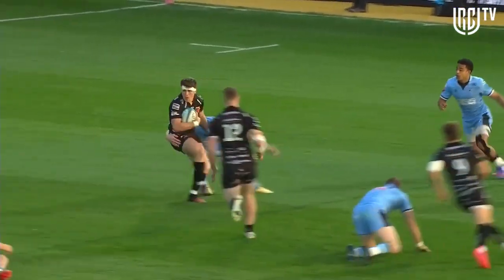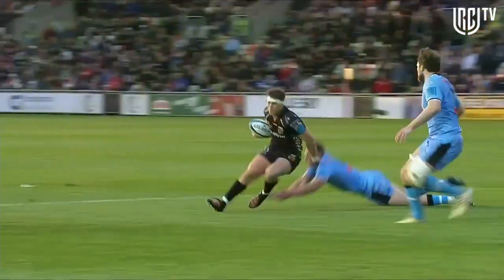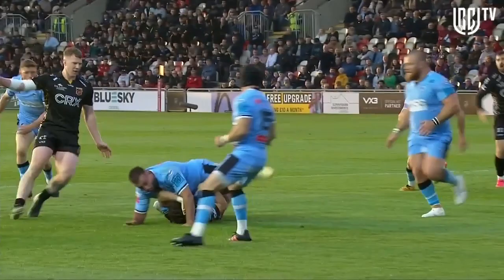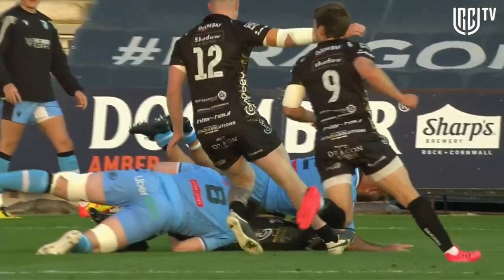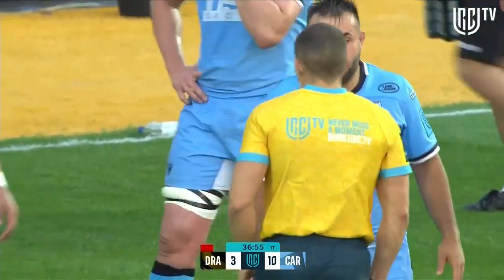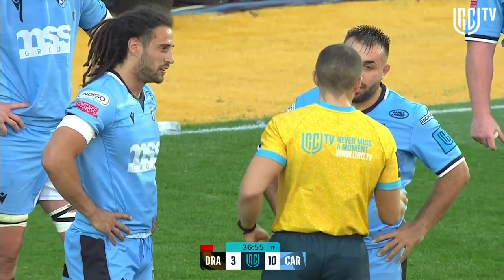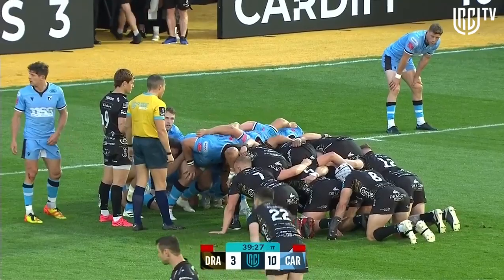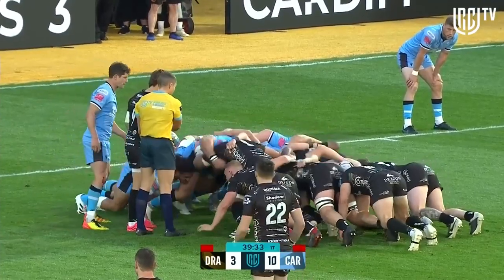We know it's not going to look pleasant. That's a nasty one. If he is on his way down, that is a really nasty collision. Is it a swinging arm? I appreciate that the ball carrier is dropping, however it's illegal from the start — you're not looking to make it. It's a swinging arm, direct contact to the head. Red card. He's always going to have an argument that Will Reid was falling, but he was reckless from the start. Swinging arm.